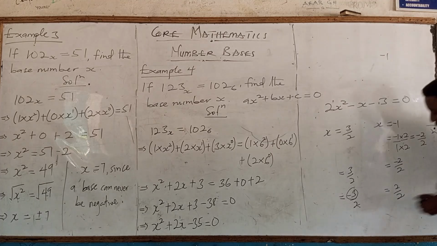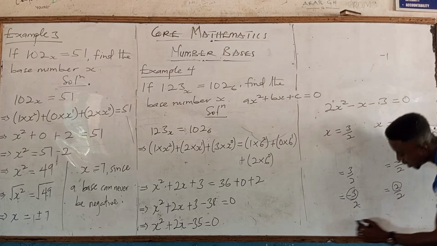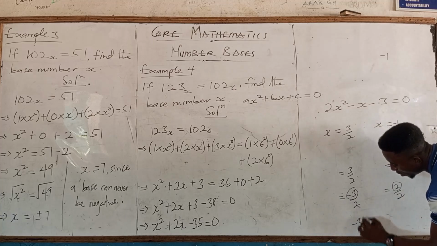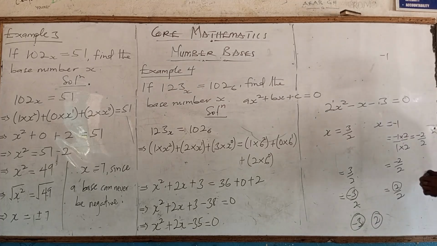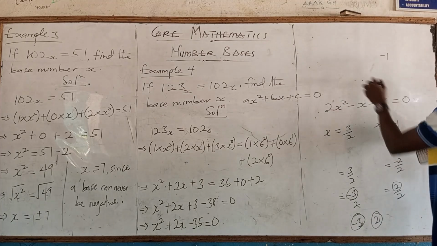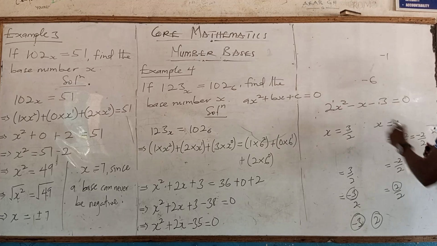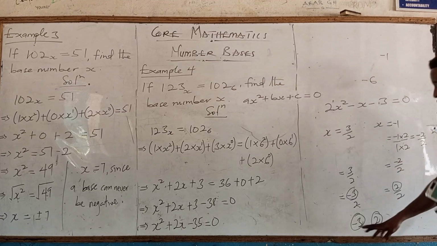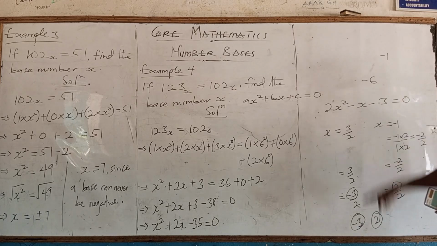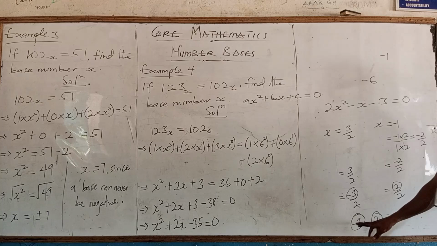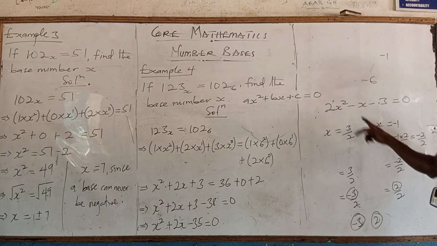So now our two numbers are this and that. What is what? -3 and +2. So what do we do? We multiply this one by this to have -6. So two numbers multiplying to get -6, that's this and that. -3 times 2, we get -6. And when we add 2 to -3, we get -1.